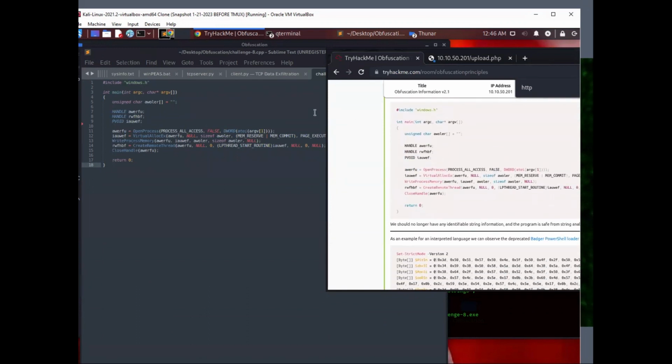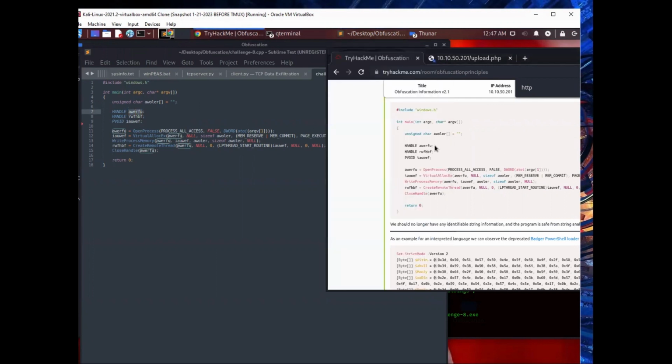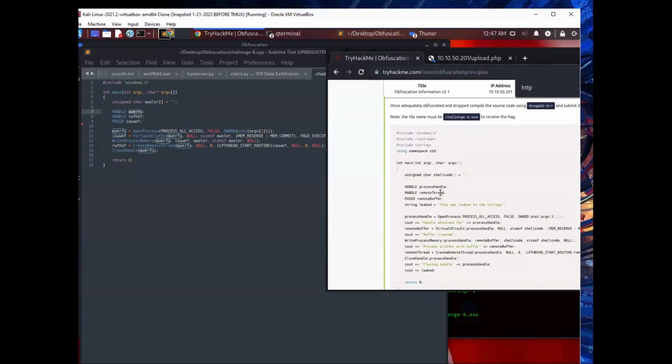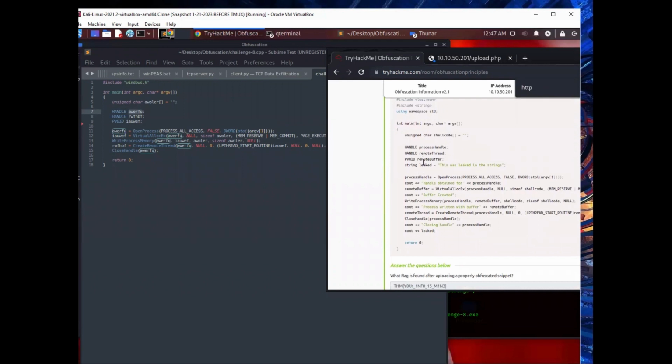We removed comments, we removed meaningless identifiers, and we renamed what was there before, which, if we look down here, was process handle, remote thread, remote buffer, all these things that can easily identify this as malicious code, including shell code. We removed those, and some of the comments and meaningless identifiers we did not need.